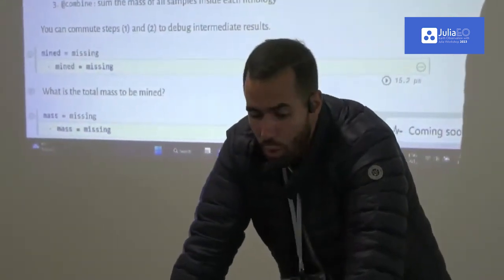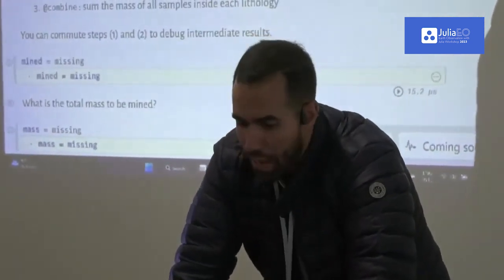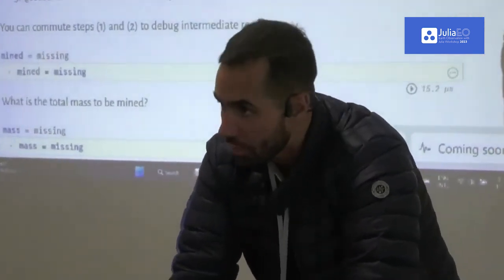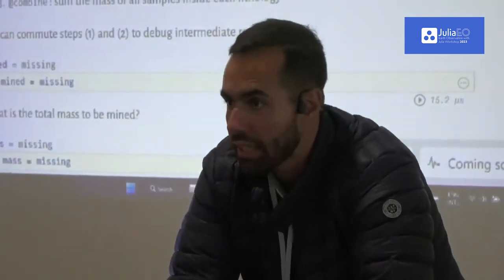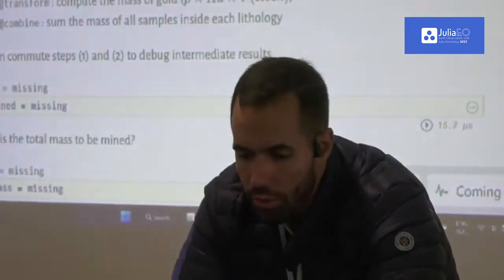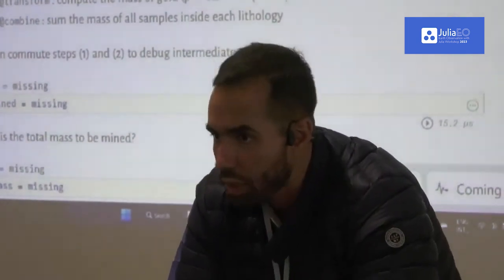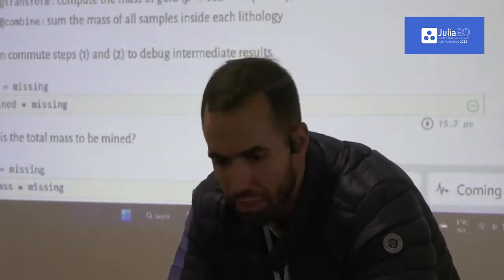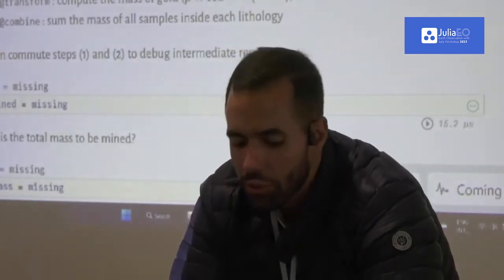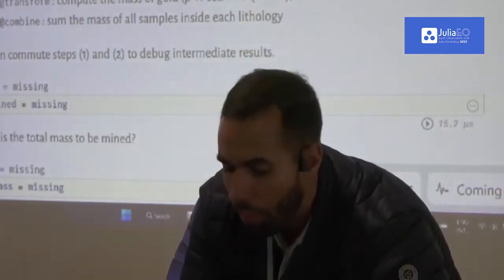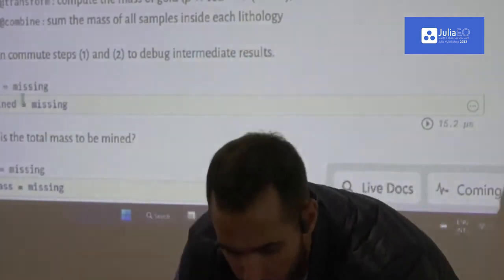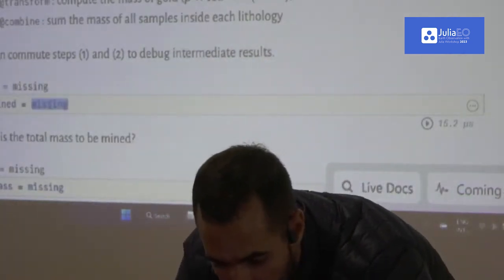We posed our question, right? So the question was, what is the total mass of gold that will be mined from each type of lithology? So imagine that you have your satellite image or your coral reef model or volcano model. You want to pose questions like this. What's the mean value of this inside of each type of rock, whatever? To answer this, we'll probably use one of these three macros here. So I would do it here.